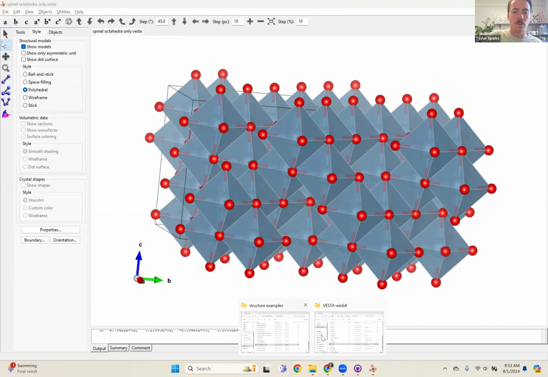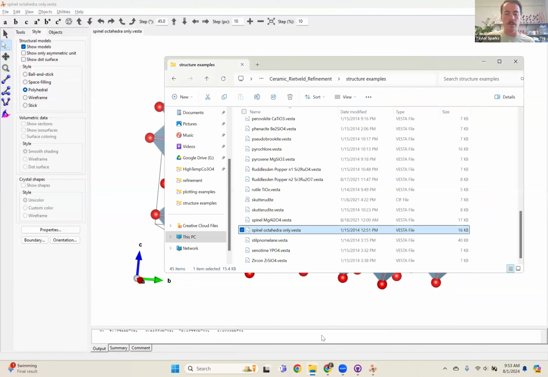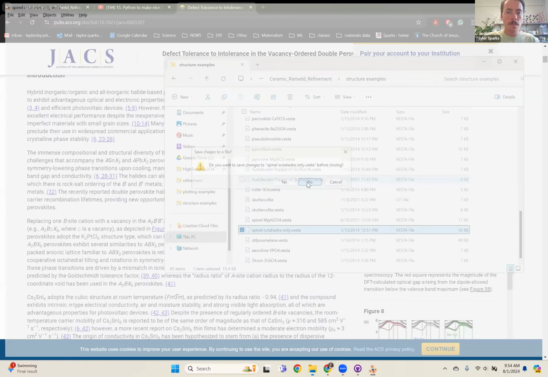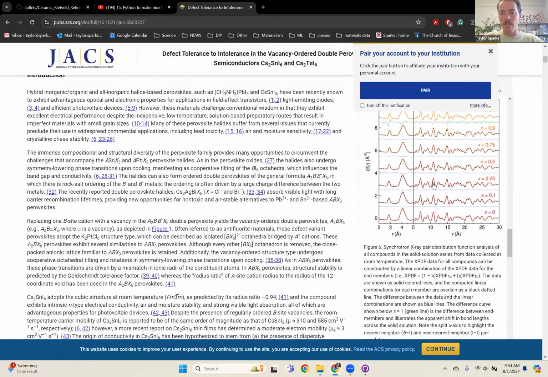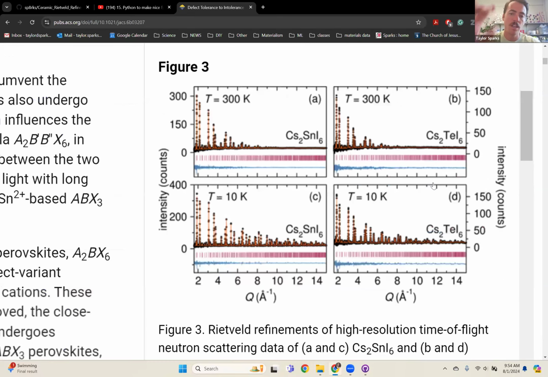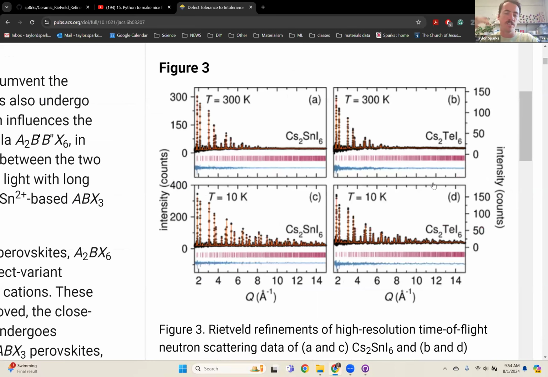We can look through a bunch of other structures, but I think maybe we should shift gears and then we can come back to it. But let's talk about how you would plot some of these structures. Like you clearly saw in Annalise's paper, how awesome some of her Rietveld refinements are. Like these are great, but those don't look anything like the output of our GSAS software.